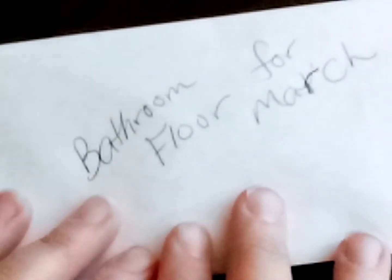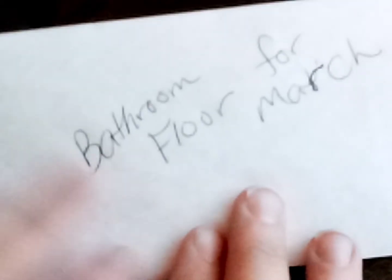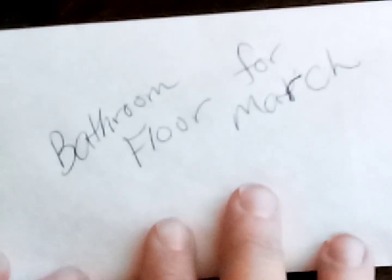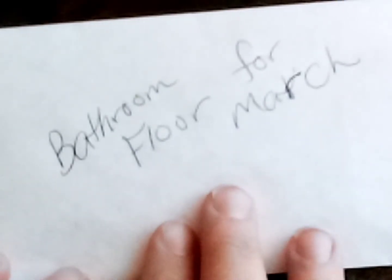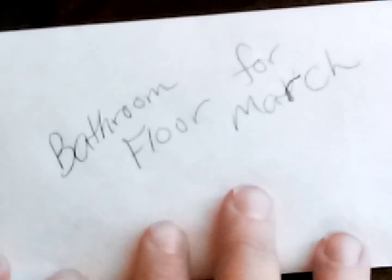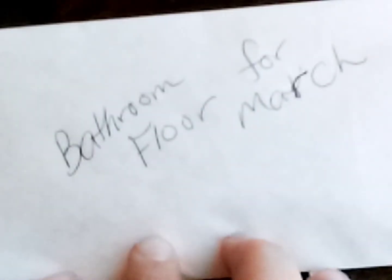So far we have $5.10 from week 1 and $5.84 from week 2. So we have $10.94 in here so far from March. Remember, this is not a low spend month for March. We're doing that in April. So we're just doing whatever's left over from our grocery budget to it. And it is what it is. So no big deal.